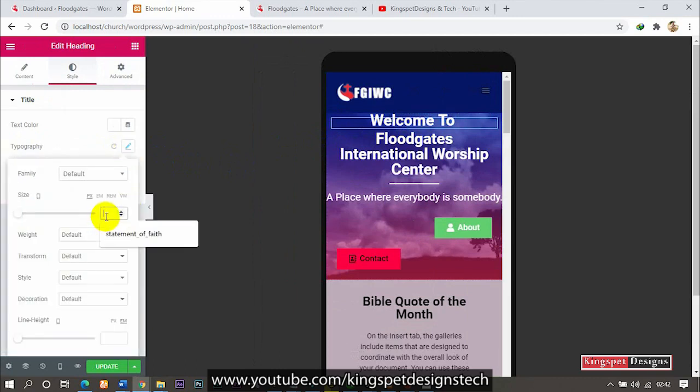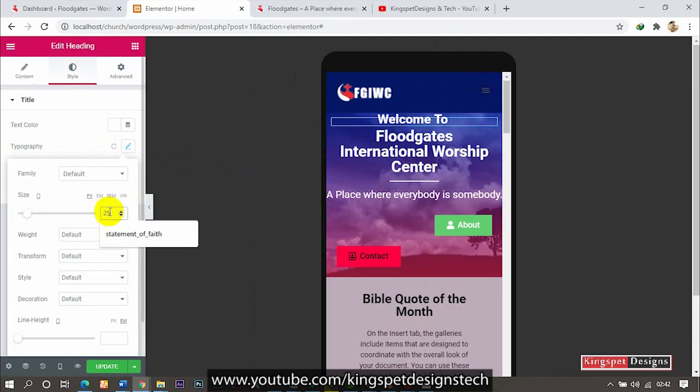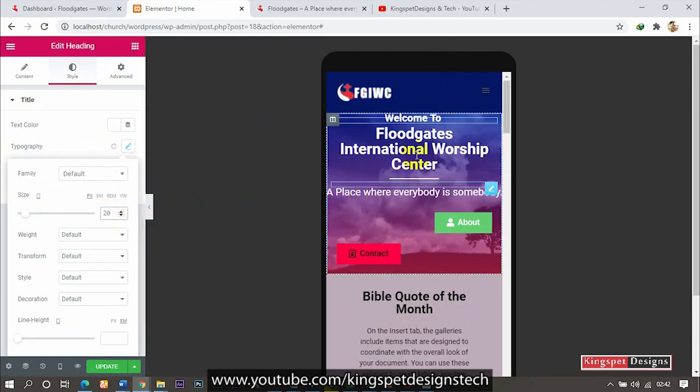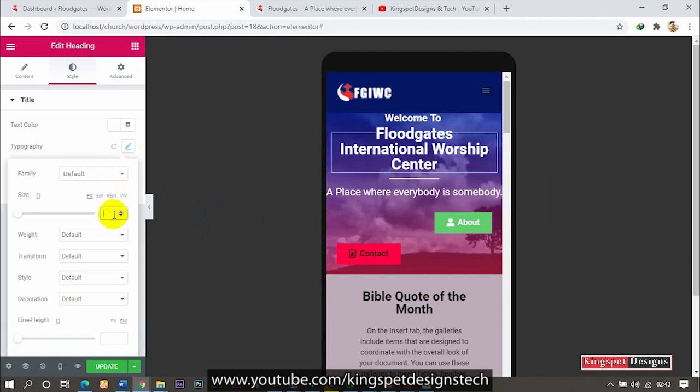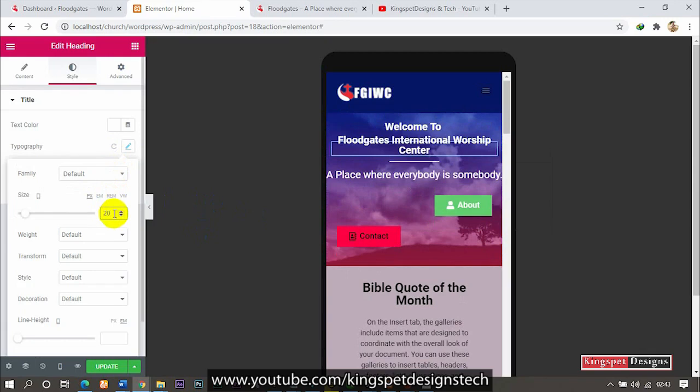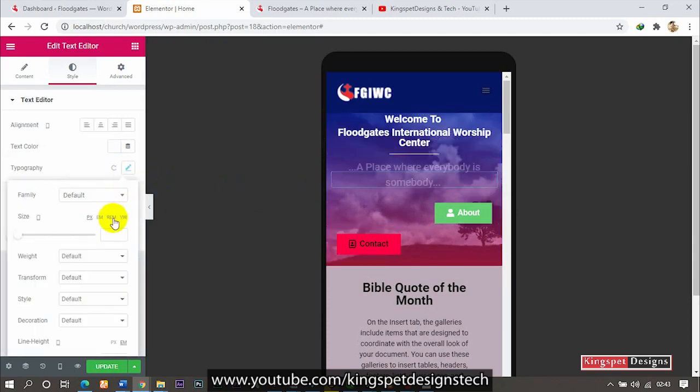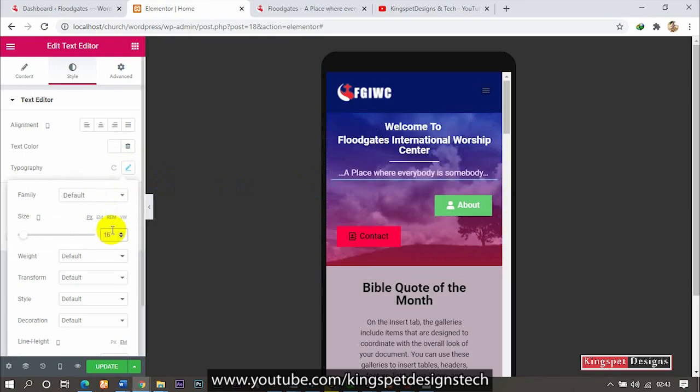So I'm going to maybe make use of 25 and see. 25 was too big, okay, 20. Then on this side too, I'm going to make use of, on this side, let me see how the 20 goes. 20, I think, let me still make use of 20. Then on this side, I'm going to make use of something smaller. Let me say 16 and see, or 14. I think let me leave it as 15.